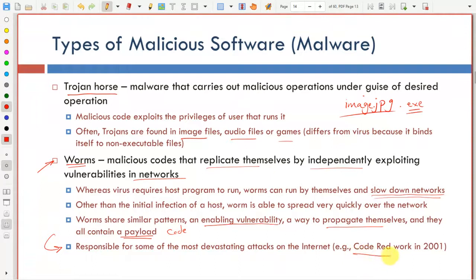For example, what's called the Code Red worm in 2001. It was one of the attacks that happened on the internet, the spreading of worms to most of the computers in the world in 2001. One of the things that you're going to do in the project for this part is to report on one of the attacks. I'm going to give a list of attacks and assign one to each of you. You're going to write a report on it and present it, and your work will be to explain whatever happened in that attack to other students. Okay, one of them would be this one.